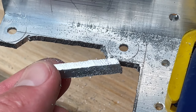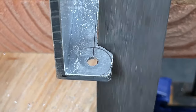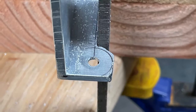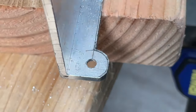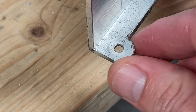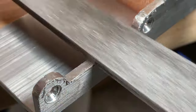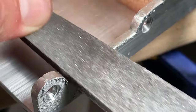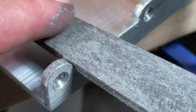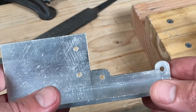Okay, so it looks a little bit rough. How do you clean this up? I'm using the file. Lots of filing. Luckily, aluminum is softer than steel. That's the profile I'm going for. Just need to clean the edges up a little bit and get rid of these burrs. Okay, yeah, that is looking good.